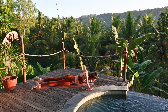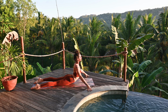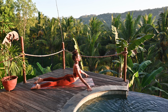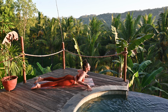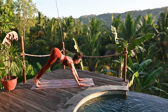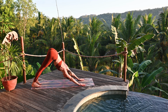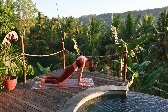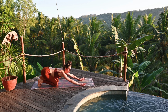Hands go wide. High cobra. Stay for a round of breath. A little external rotation in the arms. Heart center gets broader. And fold down. Hands plant. Downward facing dog. Wave forward, plank pose. Drip the knees down. Rolling cat-cow. Couple rounds.